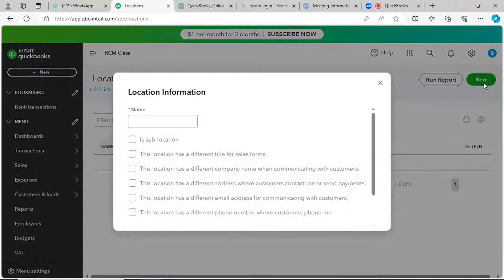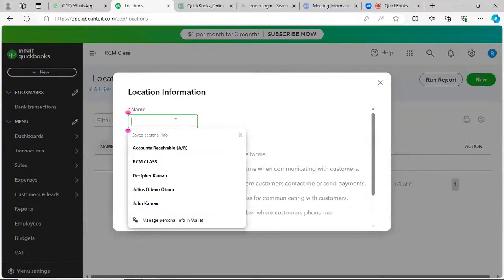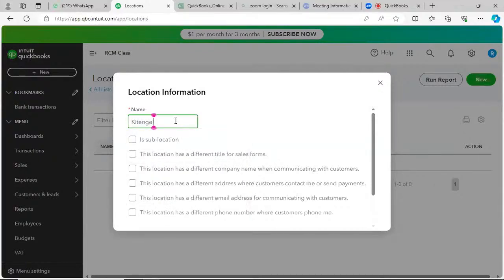So what do I do? I add new. What is the name of this location? For example, Kitengela branch. Is it a sub-location of another location? If yes, I check here. This location has a different title for sales form. This location has a different company name when communicating with customers.